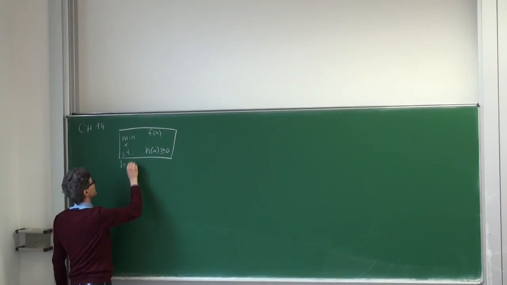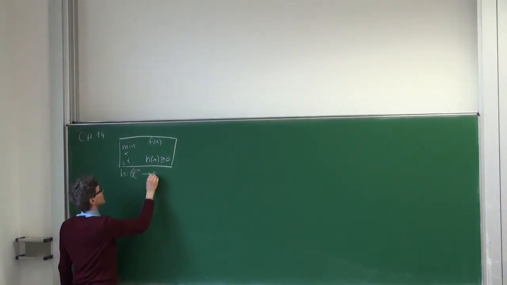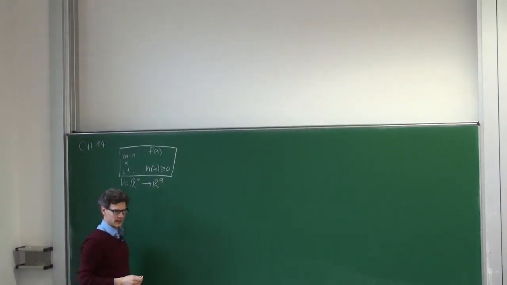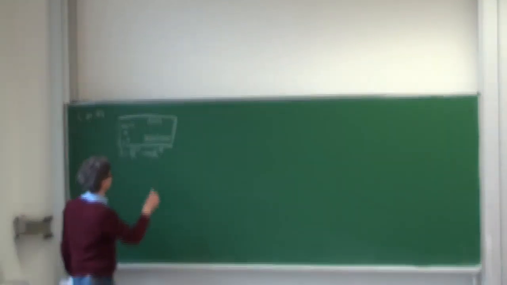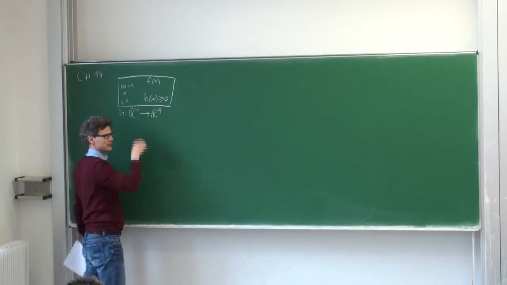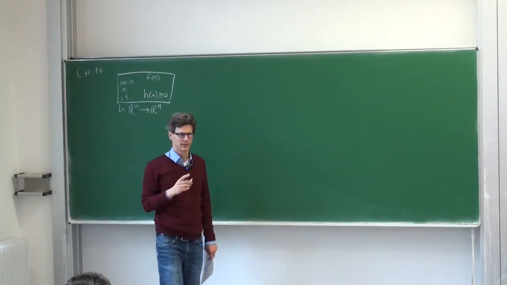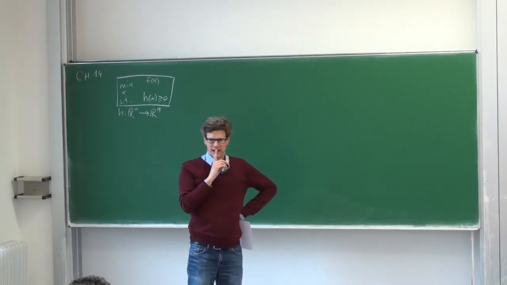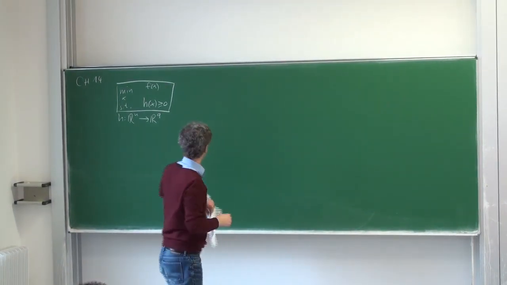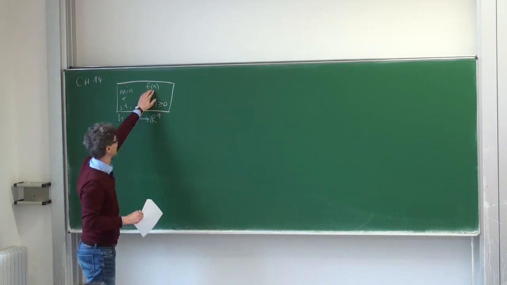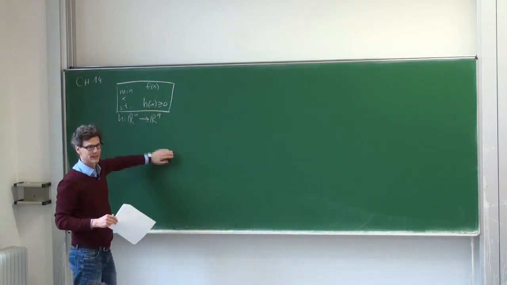And h was a function from Rn to Rq. So all dimensions are specified. We left out equalities for simplicity because it would just mean a lot of extra notation. What we did last time was looking at the QP solution, just in the case that this f is a quadratic function and h are linear functions.